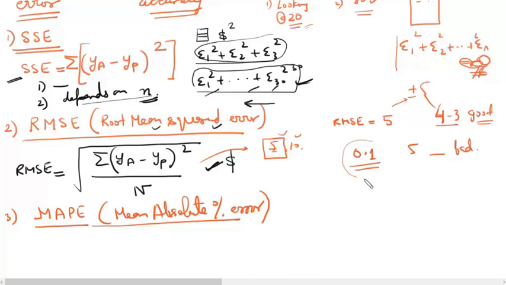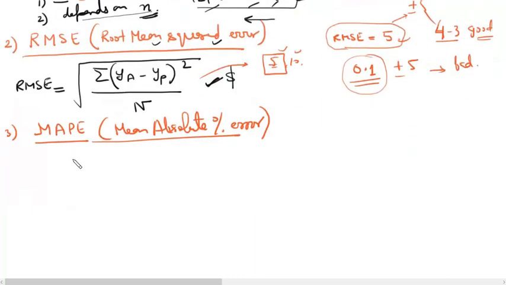Similarly, if your actual value is 0.1, it means you are plus minus 5 units away. Now this would be a huge range. This would be a very bad error if you are 5 units away from an actual value of 0.1. So this is where RMSE fails because it gives us an absolute value of error. It becomes very difficult to compare with the actual value, and it becomes difficult to judge sometimes whether the error is small or large.